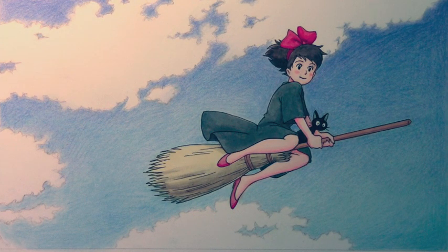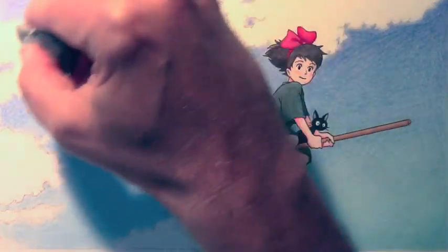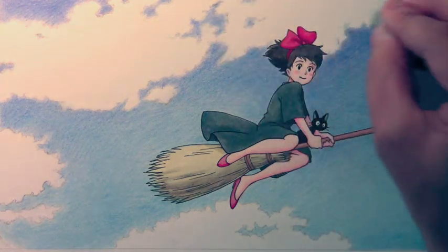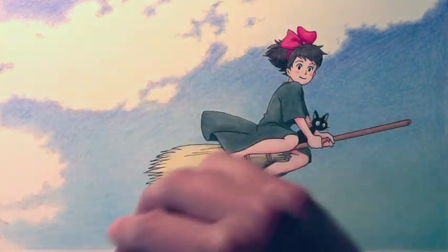All right, I feel like I've got enough of the sky done — it is time to get on to the clouds. I'm going to go ahead and erase the pencil lines I put in there to begin with, which might seem a little strange. But I want the transition between the clouds and the sky behind them to be soft. Getting rid of those guidelines means there will be no line of any kind around the edge, and then I can go back in and decide where shading may define the clouds a little more, or where there will be no shading and it just has a very soft, gentle edge.